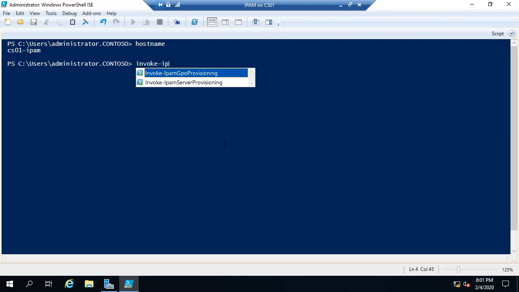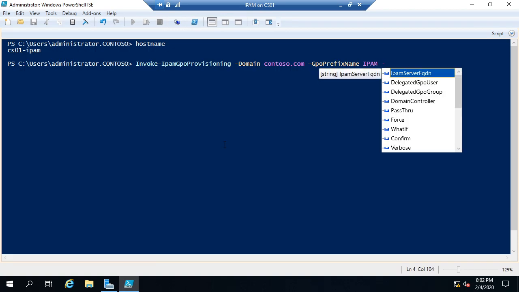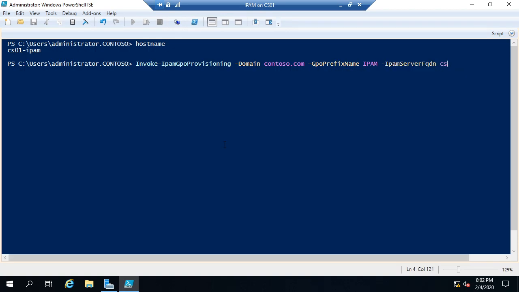Invoke-IpamGpoProvisioning. Domain is contoso.com. The GPO prefix is IPAM. The GPO server is CS01 IPAM.contoso.com.